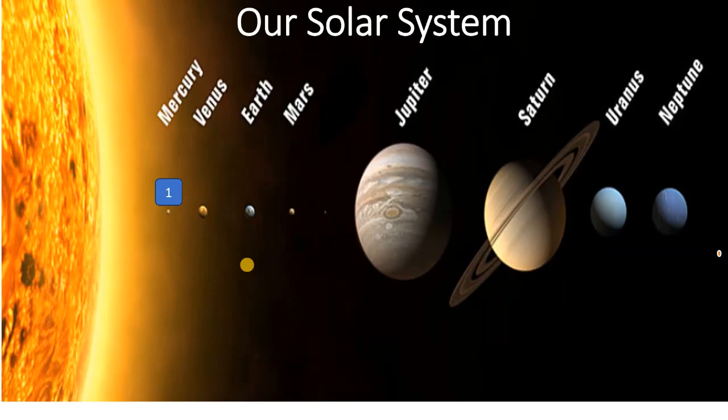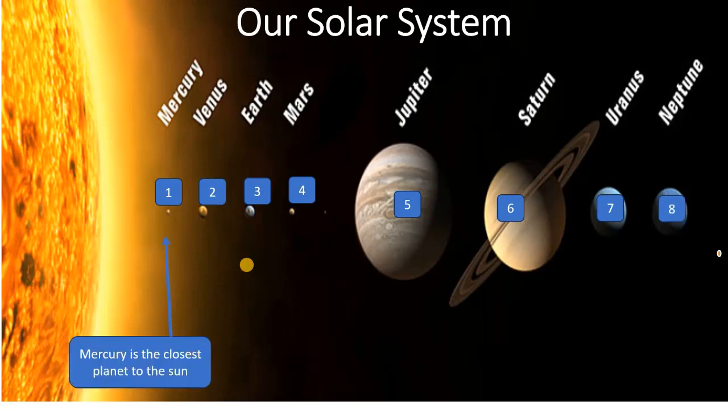When we look at the sequence of the planets, starting from the closest one, Mercury, you'll see I've put a label there. It's the first planet closest to the sun. Second one, it's Venus. Then our planet Earth is the third planet from the sun. There's Mars. Jupiter is a huge planet. Planet number 6 is Saturn with the rings. Then we've got Uranus and then Neptune.